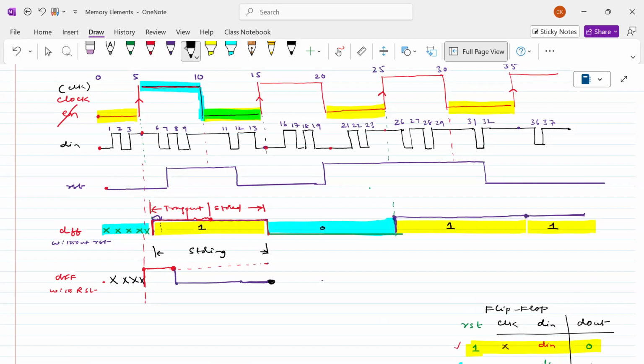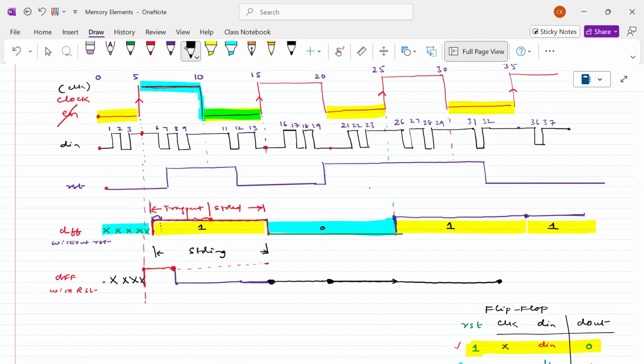This 0 is because of transparency. So this must go till the next positive edge of this one. But unfortunately, what is happening here? There is a positive edge of the reset signal. Because of this reset signal, anyway that is 0. Therefore, from this onwards, whatever this 0 is, it is responsible because of RST. But how long will this be available? As long as RST is available. Did you catch this point?